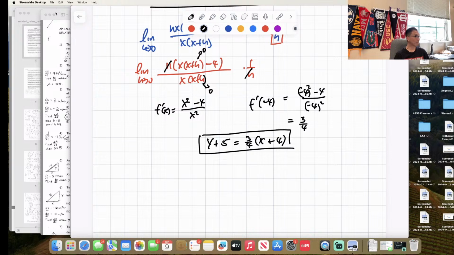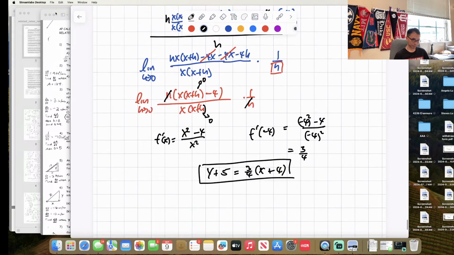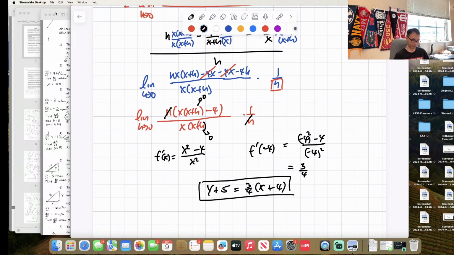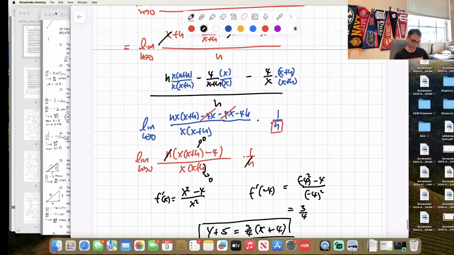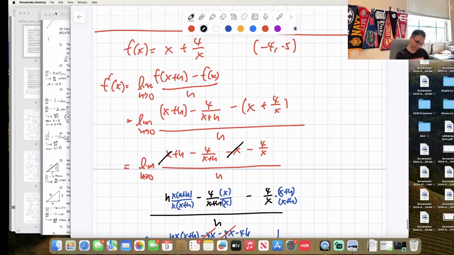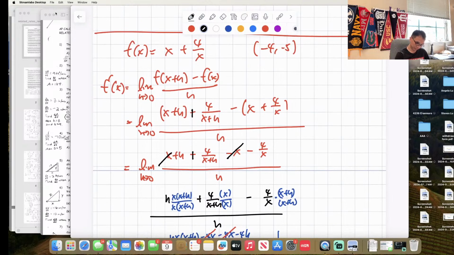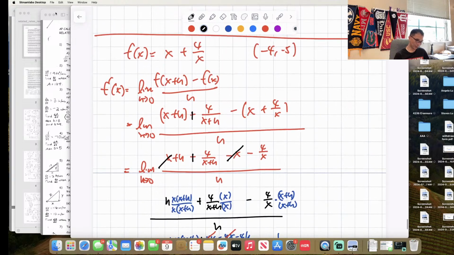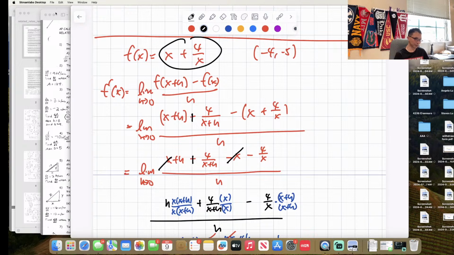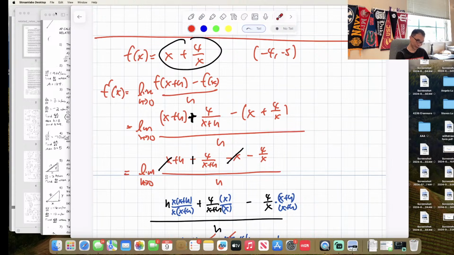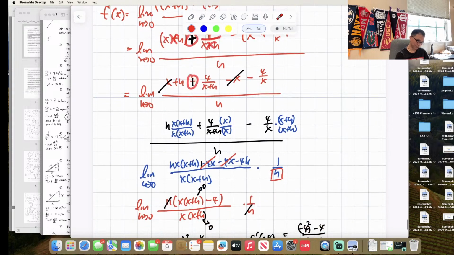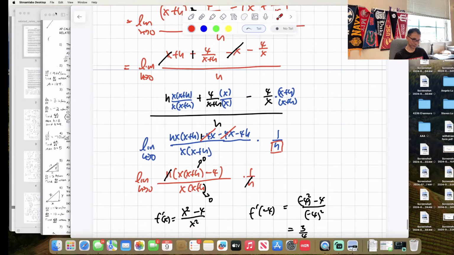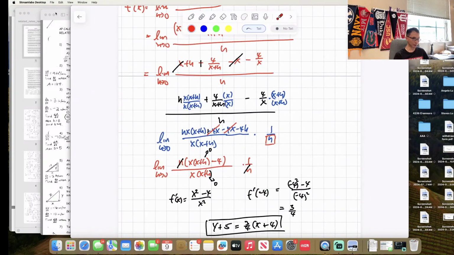How did you cancel out the -4x and the other -4x? Wait a second. This should be plus, right? This should be plus here, and then this is plus. Sorry about that. Because the original equation is x plus 4 over x. So this should be plus here. Remember, this is a plus 4 over x. So this is a plus. I forgot that sign. You're right. So that -4x and 4x would have canceled out. Thanks for catching that.